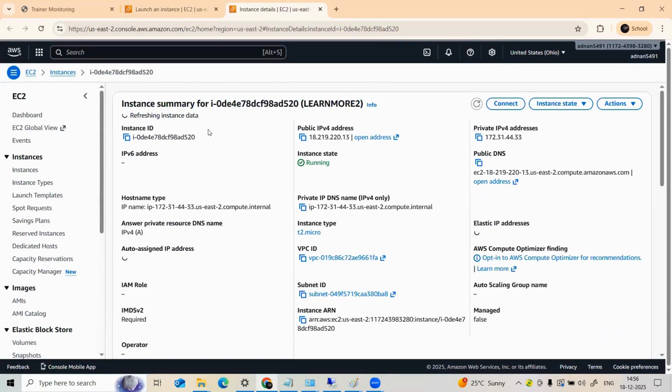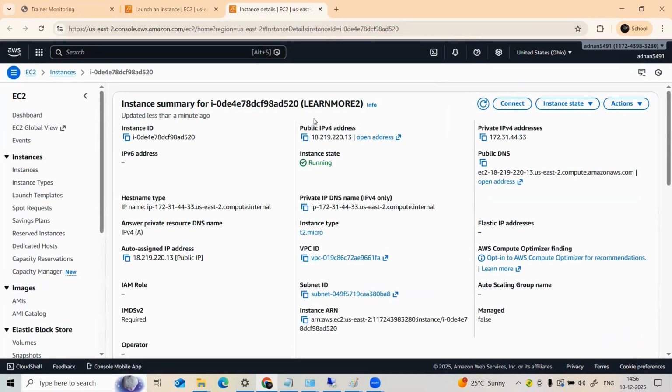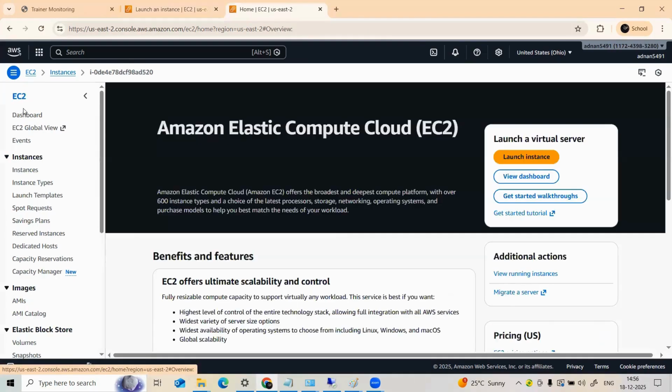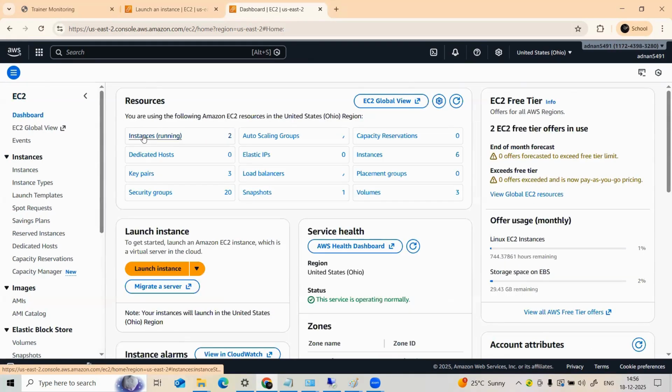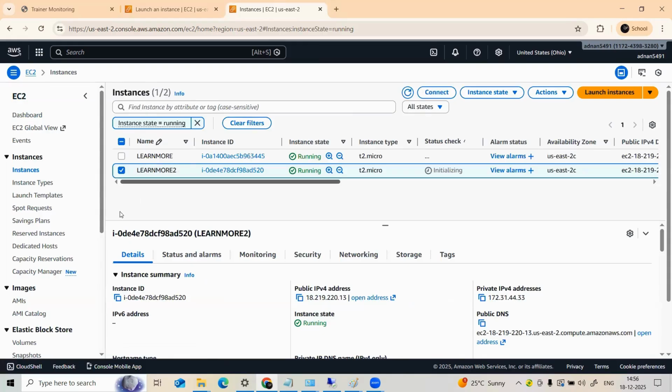So as you see, I've created a new instance with the AMI which I've created just before. Let's go to the dashboard and we'll see. So this is the instance which I have created with the AMI of the other instance.